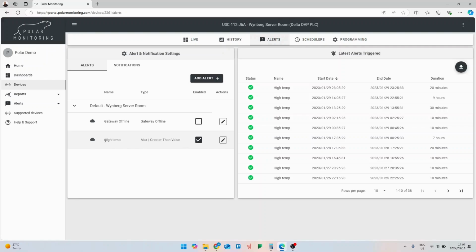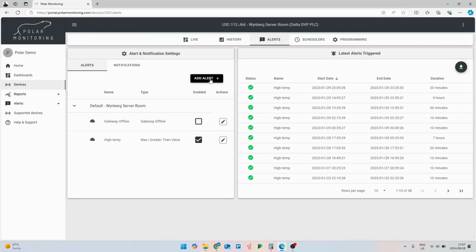So you can see I currently have a high temperature alert and a gateway offline alert. We'll explain these. Basically, the high temperature alert, if it goes above a certain threshold or a certain temperature, it'll then trigger. And the gateway offline alert means that if the Polar gateway in the field goes offline for X amount of time, it can then send you an alert to say that the device has gone offline.